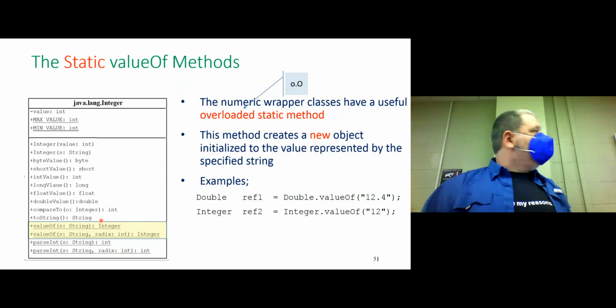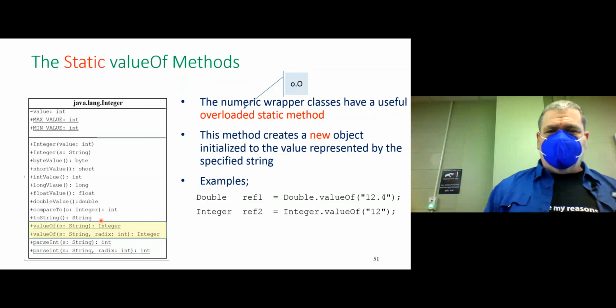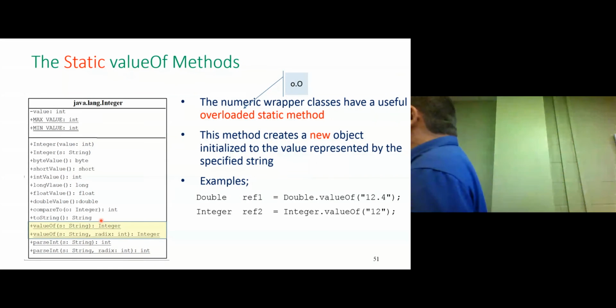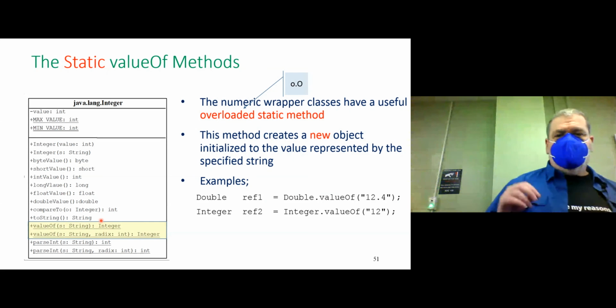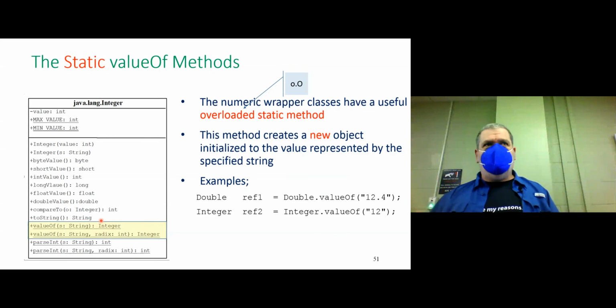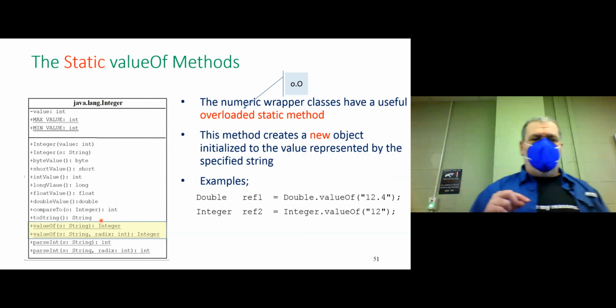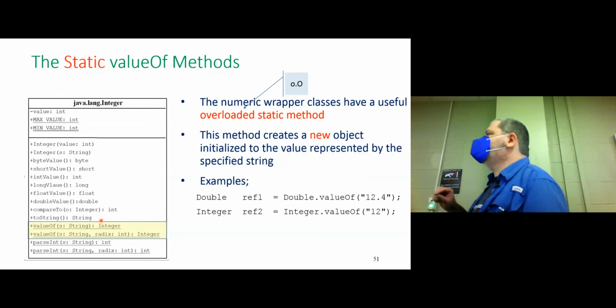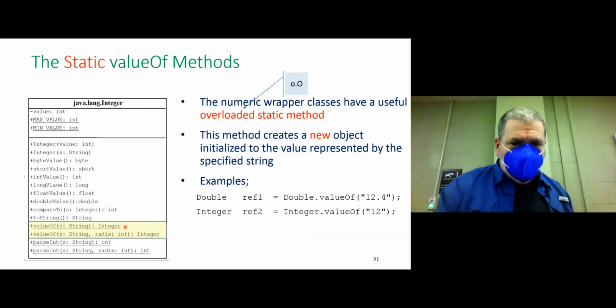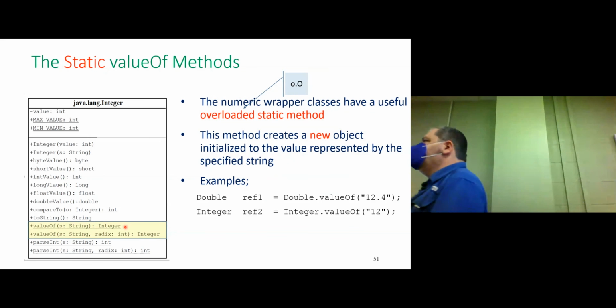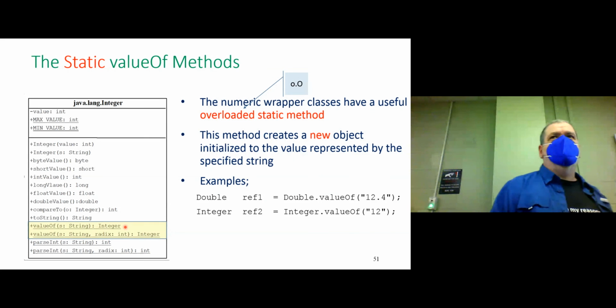What else on the grocery list? valueOf and parseInt. So these are underlined. These are static methods that you can access directly with the name of the class. These are also conversion methods, but they work the other way around. So you say Integer.valueOf and a string that contains 2 and 3. And it's going to return to you a brand new object of class Integer that contains the value 23. We've gone from int to string and from string to int, but these are the methods that allow us to do that very conveniently.